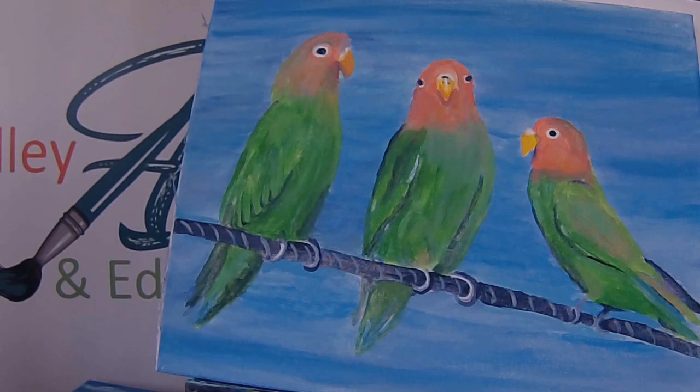This week, we're going to work on birds on the wire. These are three lovebirds that I took a picture of in my backyard, and I decided to paint them.